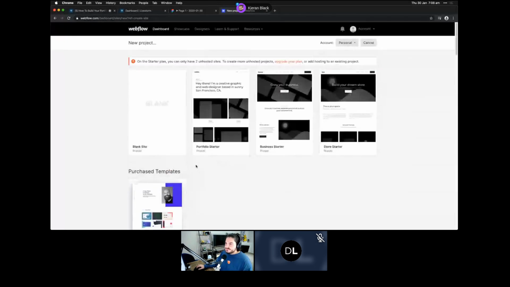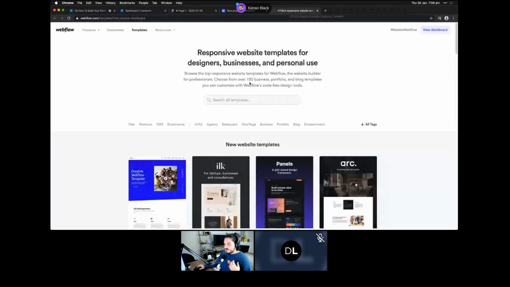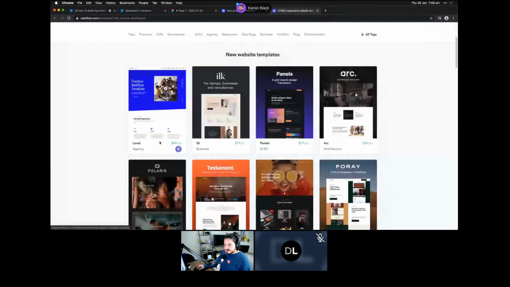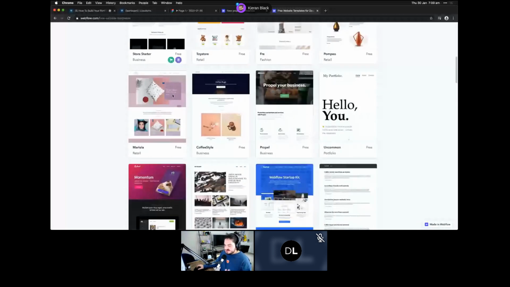If you go to resources, you've got some templates here, and they've got heaps and heaps in there. So you can go through this. There's free ones, as you can see here, there's expensive ones, there's all kinds to get you started. It really depends on if there's built-in animations, CMS, e-commerce, whatever it might be. We'll go through all of those in a minute as well, if you're a little bit confused as to what those things are. So that's what you would do.